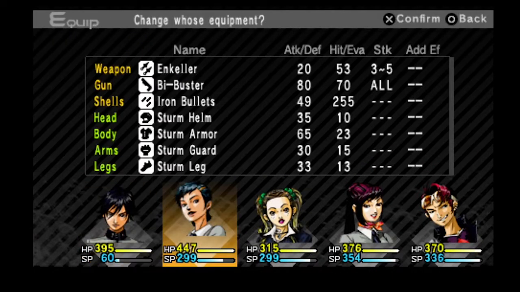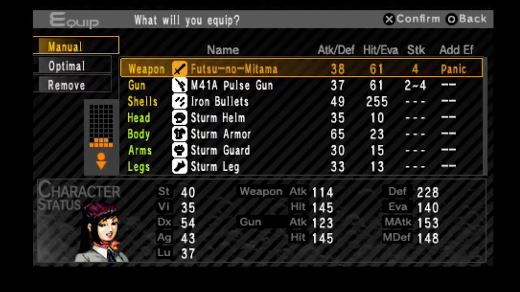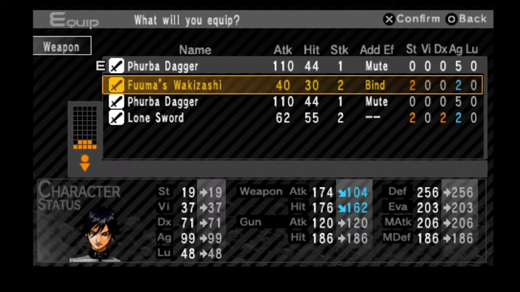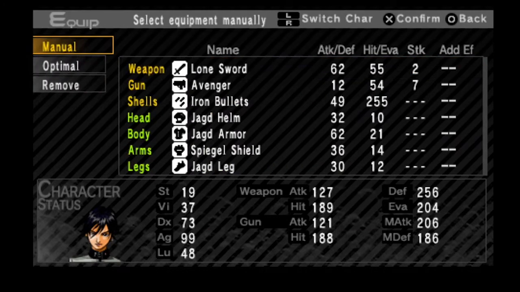we got the Lone Sword. That's actually a good one, but I want to equip this on Yukino. Well, not Yukino, Eriko. I can take it for Rohan actually, because yeah, it's stronger than the Forba dagger, and it hits 2 times, so I can take it.